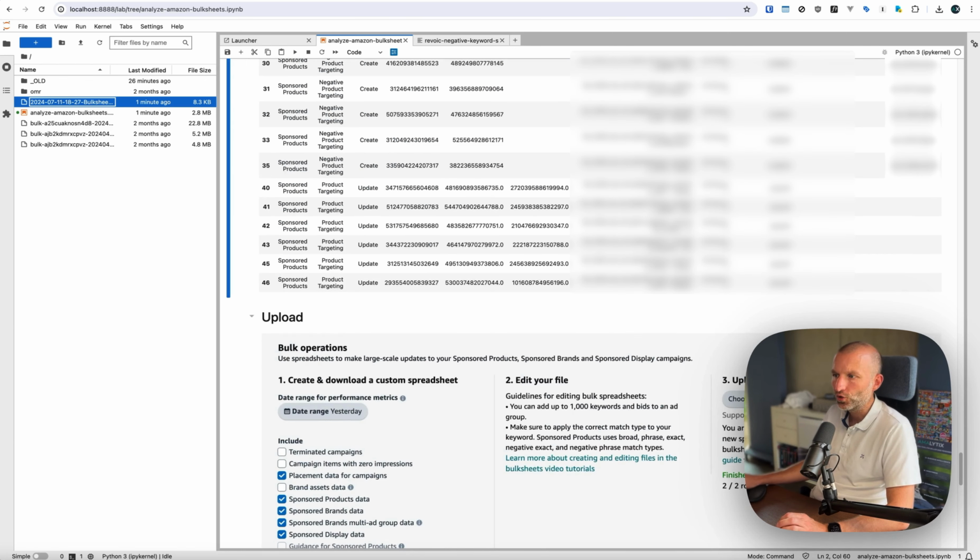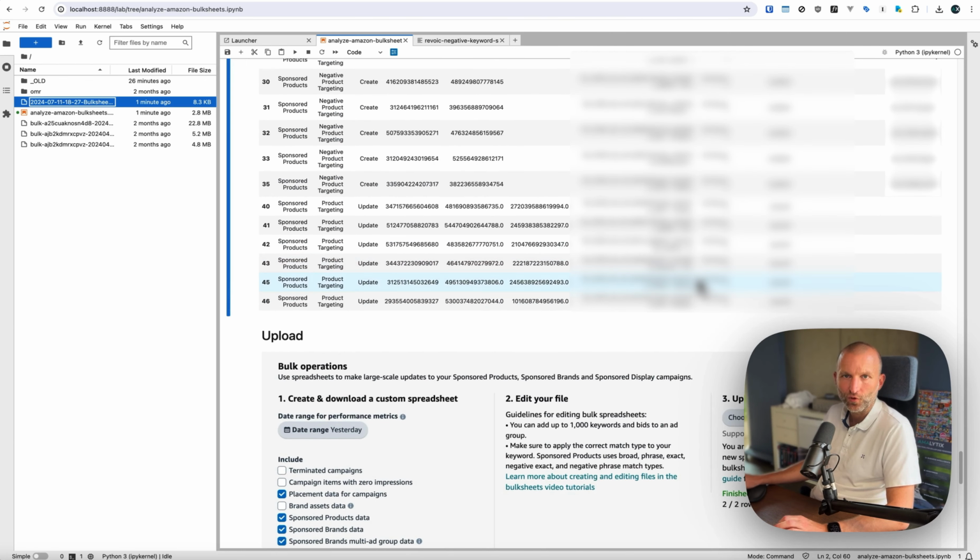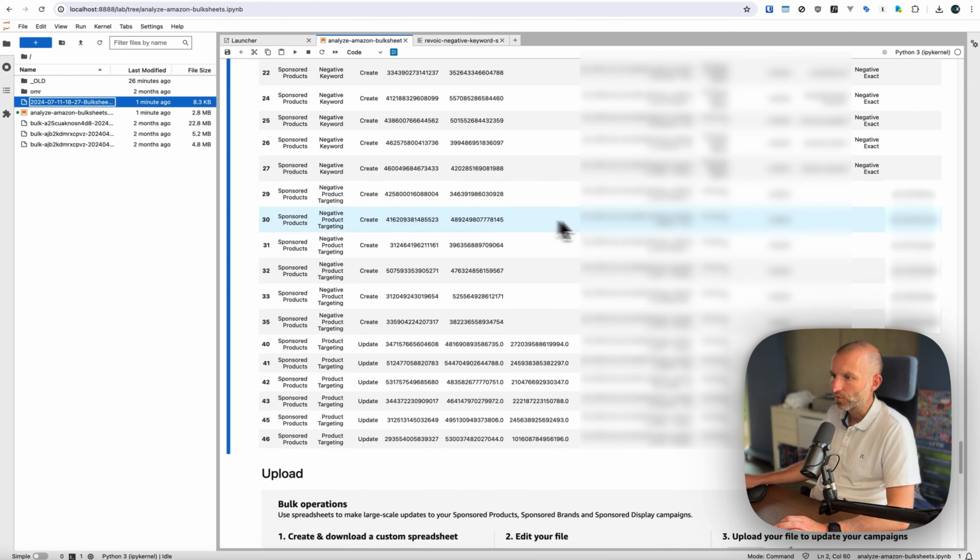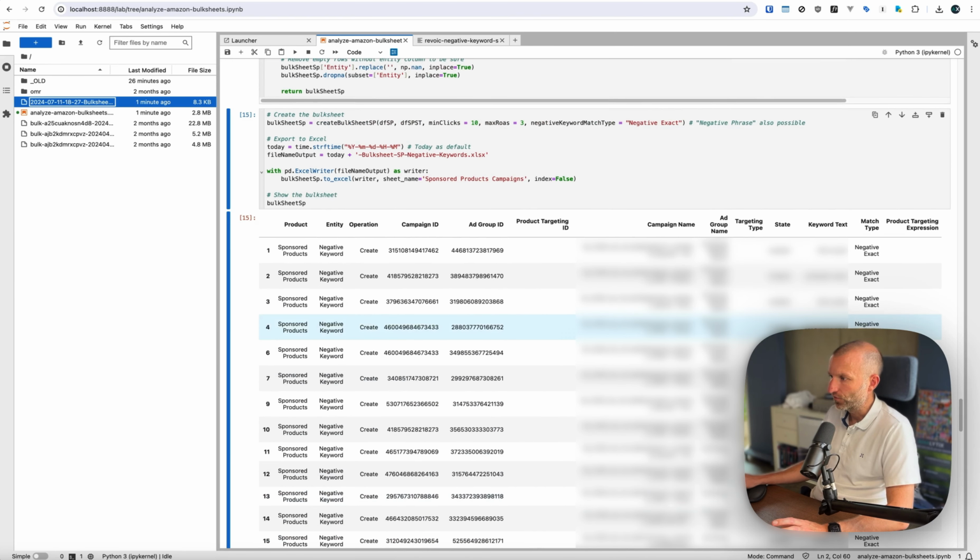Of course, what you should do is take a look here first before you upload it to avoid any mistakes, because there can always be errors in this kind of script. So always make a manual review before you upload something. But this makes it very easy to find underperforming search terms, which you can directly set to negative. And this then optimizes your campaign directly.